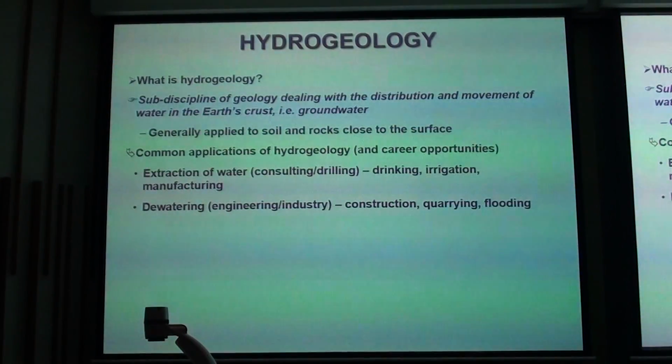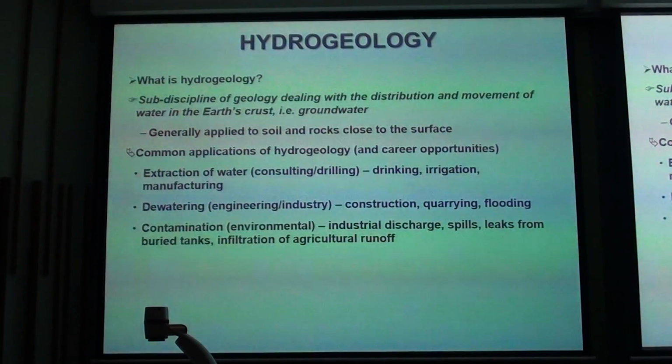The other one's dewatering. When you dig big holes in the ground for pretty much anything, the railway station down at Britomart and all those other places, foundations for these buildings, often you're below the water table. And the closer you are to sea level, definitely you're going down below the water table. And so dewatering is another thing, okay? You need to understand how these aquifers and the whole water table, in fact the whole system, is going to react before you can start getting into these things, because you have some quite severe consequences of dewatering an area.